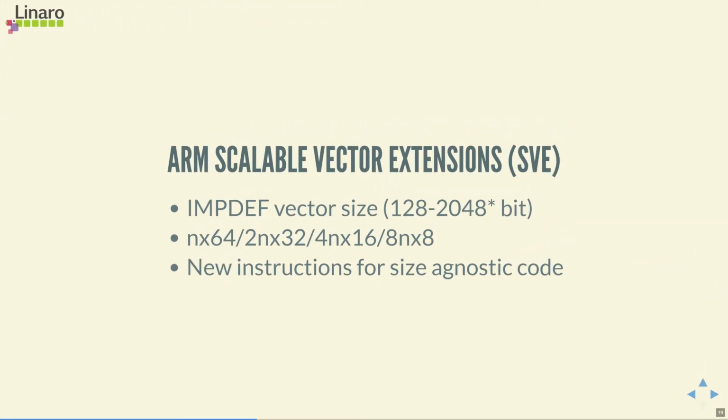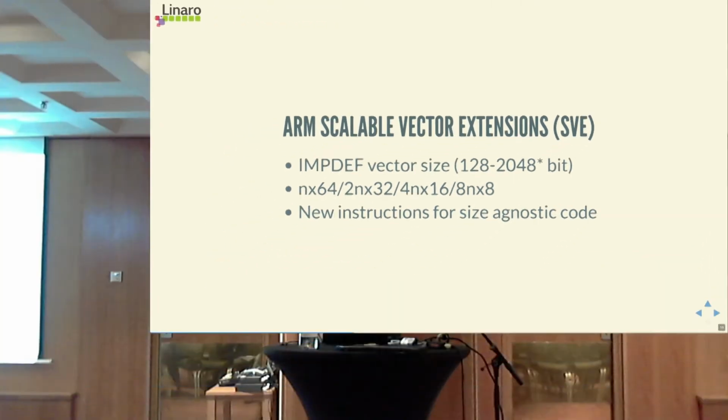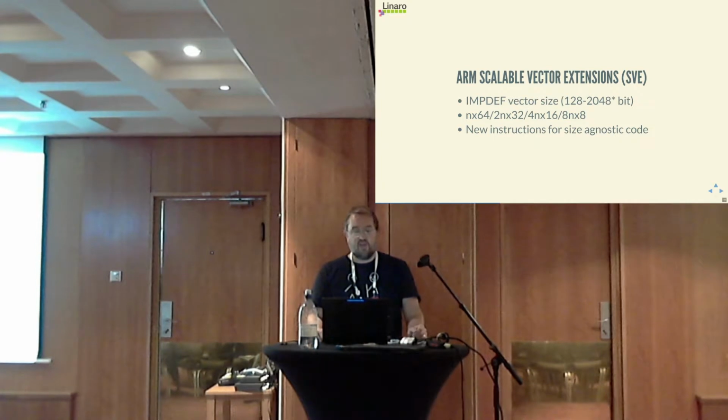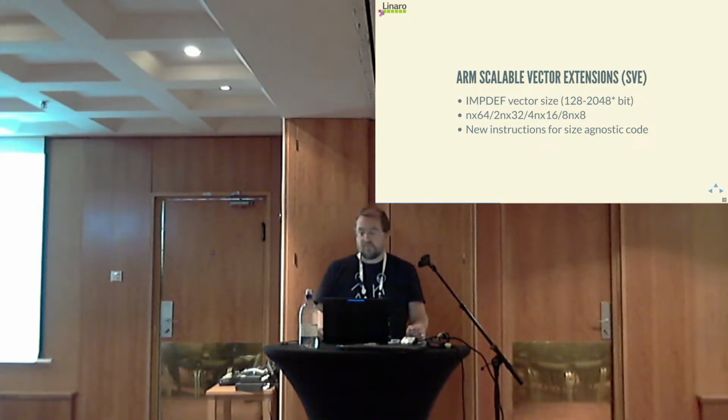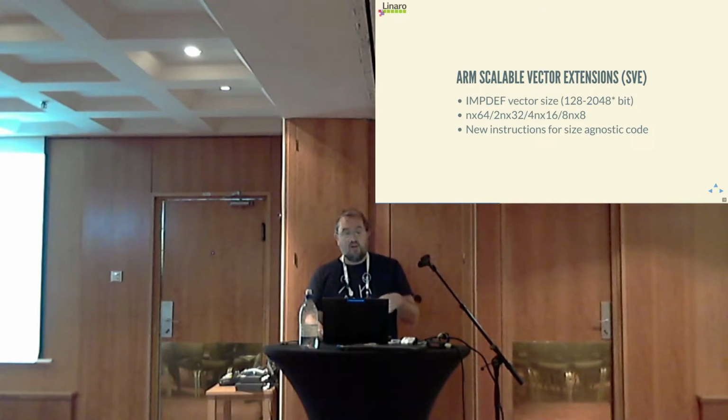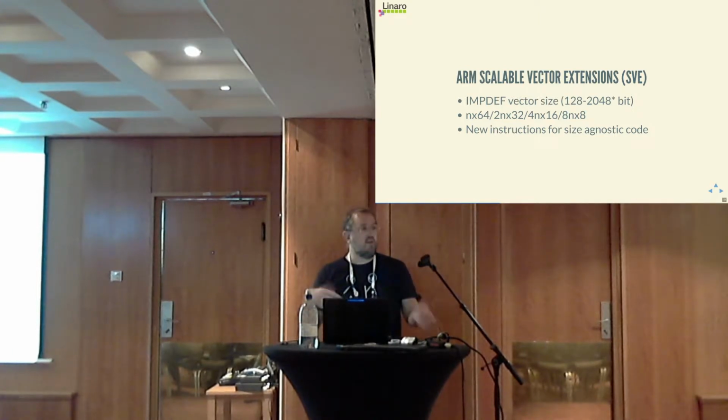ARM has taken this to its logical conclusion. They've introduced the ARM Scalable Vector Extensions. This introduces vectors that are up to 2 kilobits in length, along with a bunch of novel instructions that allow you to utilize these vectors without having to hard code the number of lanes you use at a time. The idea is that the same code that can run on your phone, which might implement a small total vector length, can also run on a supercomputer with larger vector sizes, and you get an automatic performance boost without having to rewrite your code.